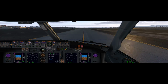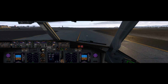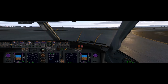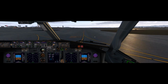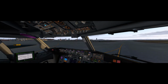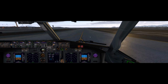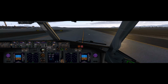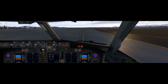So we are approaching now Golf. We pass Golf. Then we have Bravo 7, Bravo 6, and then we have Bravo 5. This is Golf. This is Bravo 7. This is Bravo 6. And down there we have Bravo 5. That is going to be the one that we will be taking. APU is available and on bus starting 1 minute warm-up time. Here we go. Bravo 5. This is the one. Slowing down and turning left.